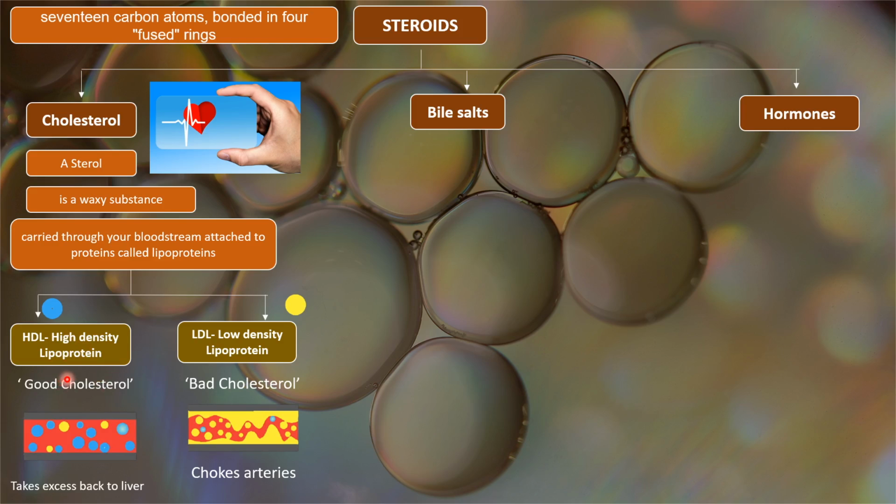So we need to decide, this actually comes from the food that we eat. So if you eat more saturated food, saturated fatty acids, right, this will lead to the formation of bad cholesterol, as these can choke your body. But if you eat good food, like good vegetable oils, good unsaturated fatty acids, then this will ultimately lead to formation of good cholesterol. So you need to know that this all comes from the food that you eat. So we need to decide what we need to eat, right, so that our body remains healthy.